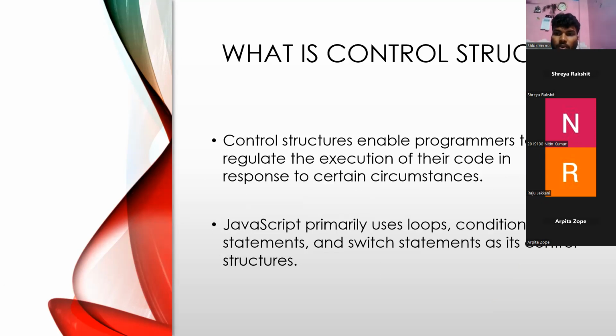So, what is a control structure? A control structure is a programming construct that allows developers to control the flow of code execution based on specific conditions. They are essential for creating complex programs that perform specific actions based on user input or other factors. There are three main control structures in JavaScript: loops, conditional statements, and switch cases. And we can easily write efficient code. Let's understand these statements one by one.